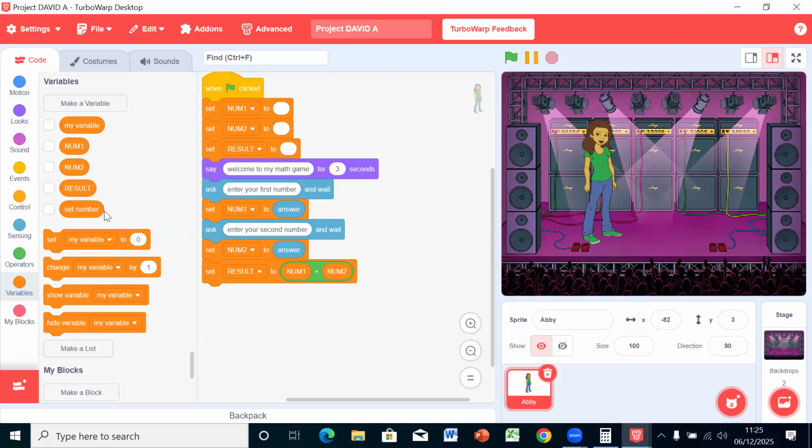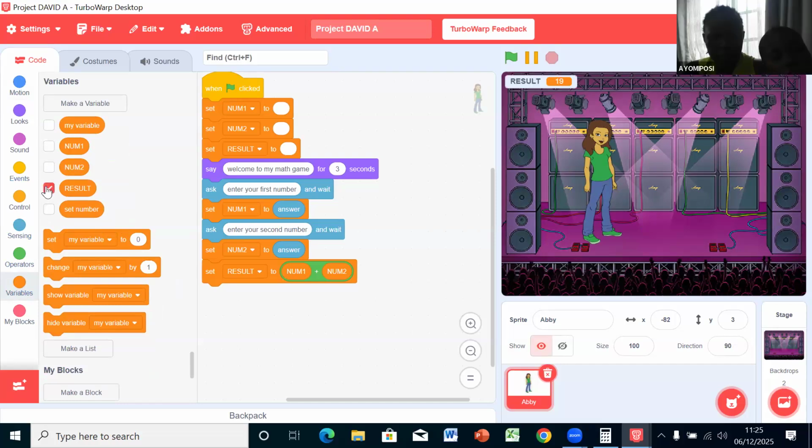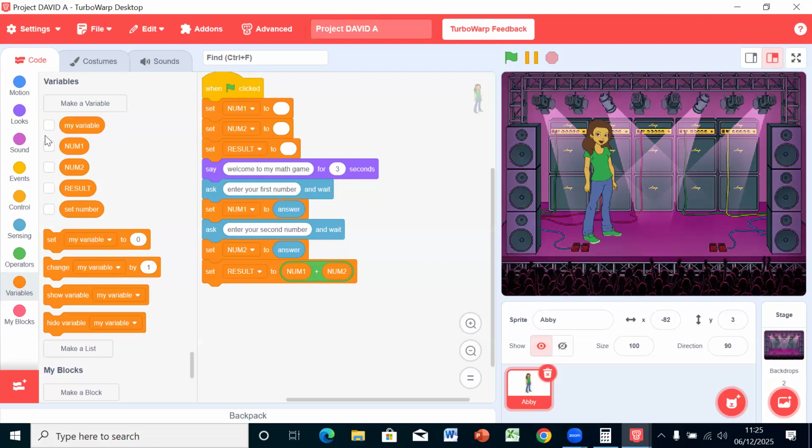Click into those empty boxes. Yes, check them. There's nothing in there. There's nothing, just click there. Yes, that's what I want to see. Click beside num1, num2, result. Okay.